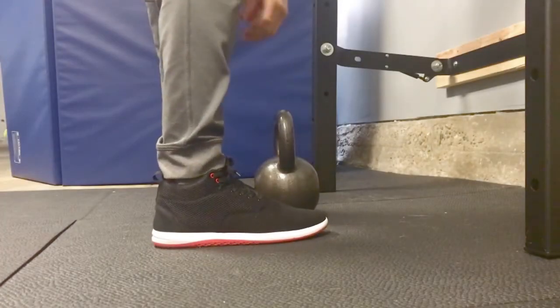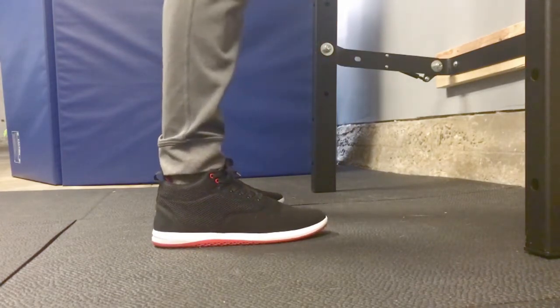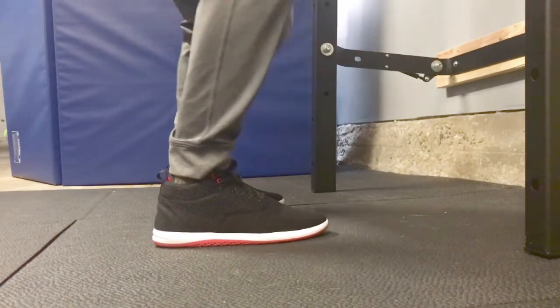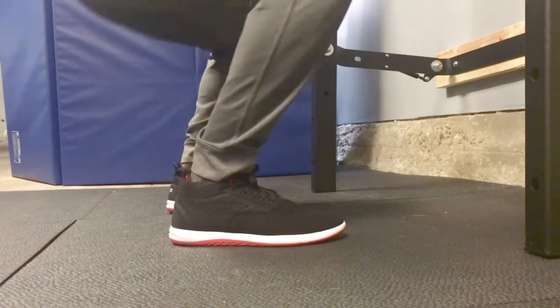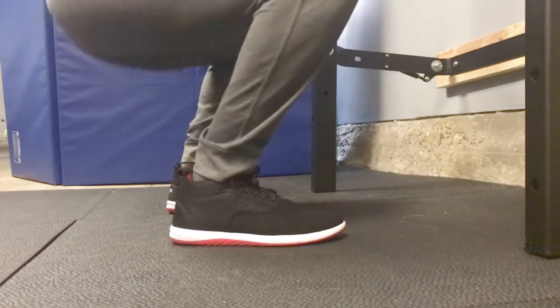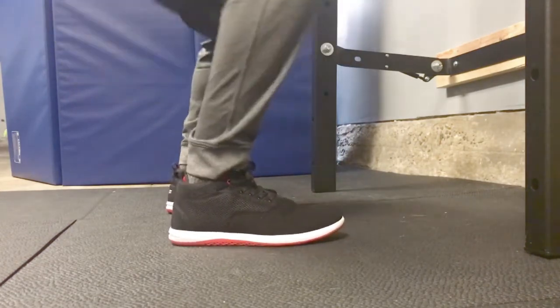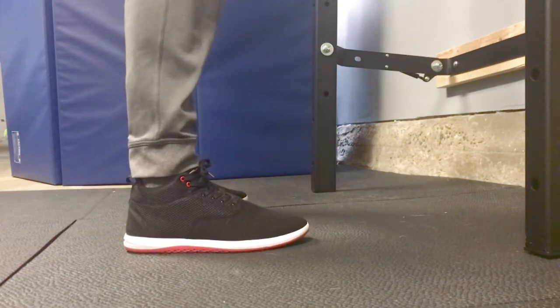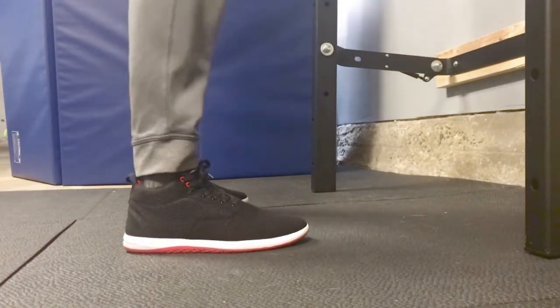I started training in these and absolutely love the security I feel, but also still the flexibility. If you look at the outsole, it's still nice and flexible. I've got some video to show the ankle flexibility still available even in a squat — hold that squat. Whatever shoe you end up training in, my big advice is to try to get away from a really thick high heel. A lot of shoemakers are still making a really thick cushioned heel — you shouldn't really be weight training or weightlifting in a running shoe, especially a cushioned running shoe. Find something with a stable platform like these Chill Pills from Strike Movement.